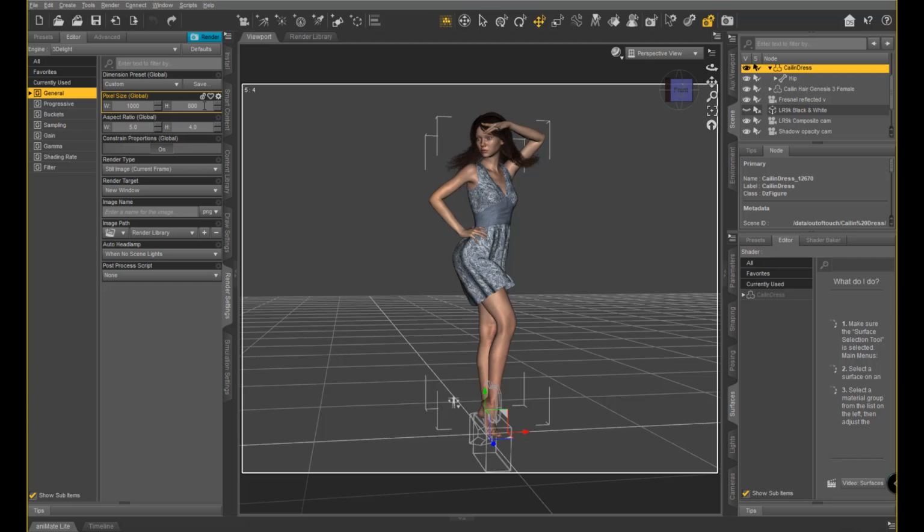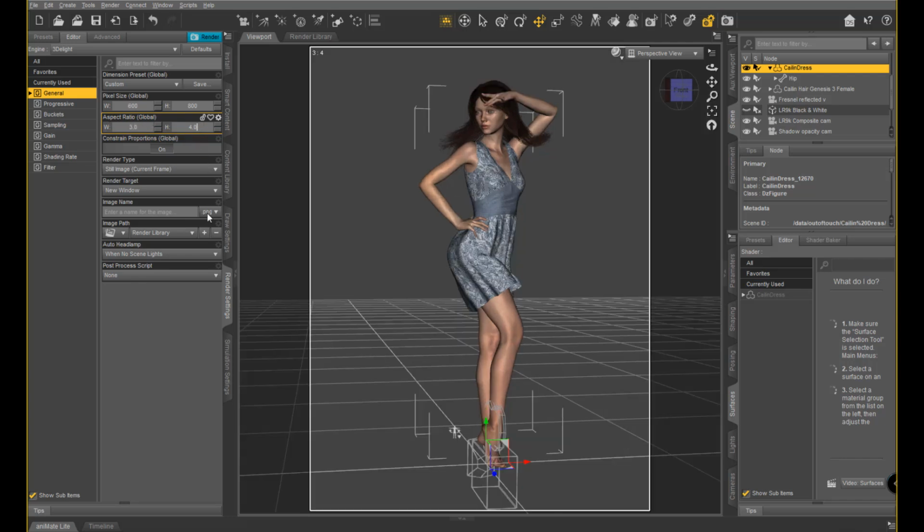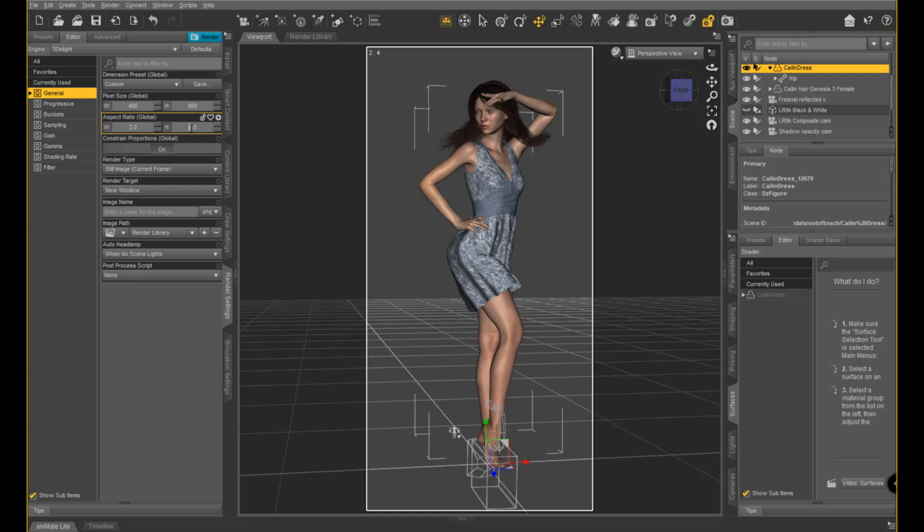So if we're going to do a full body, which I think is totally fine, let's constrain our viewport so that we're not rendering all that extra space. So we'll go a little bit more vertical with the ratio. All right, so maybe 3x4? Let's try that. All right, 2x4? How's that? Yeah, I think that's starting to look pretty good.